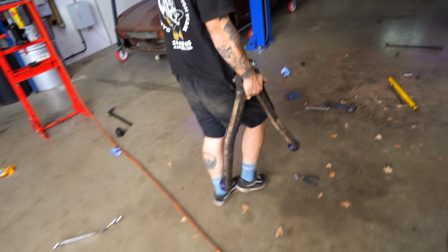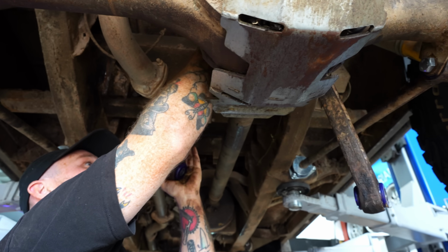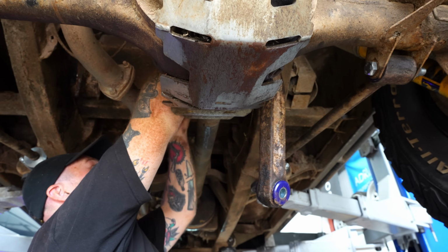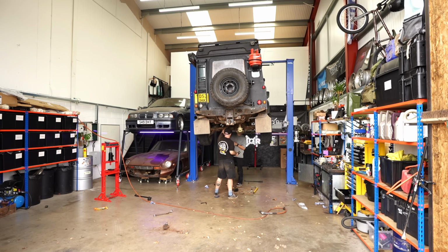This is satisfying. This is the last of the bushes. And then round up there. Yeah. Right, we're gonna bolt this in. This is gonna take a while, I reckon, just fiddling around and getting everything situated and torqued down. So, see you in a sec.